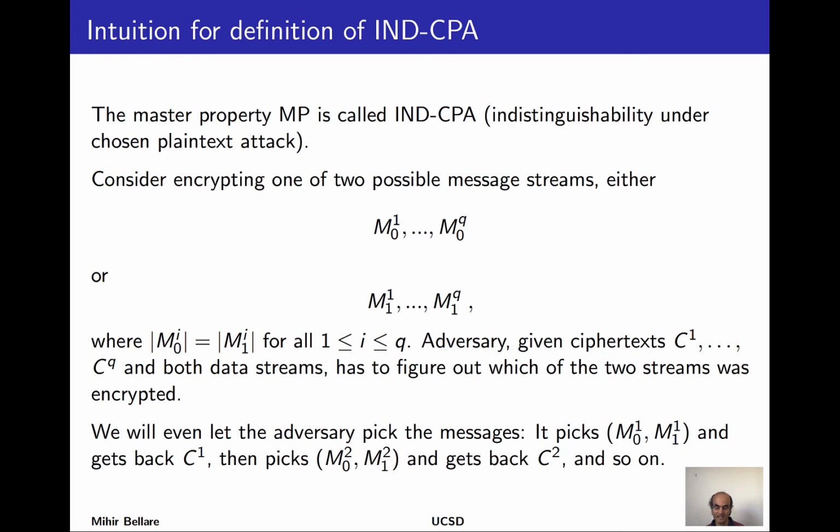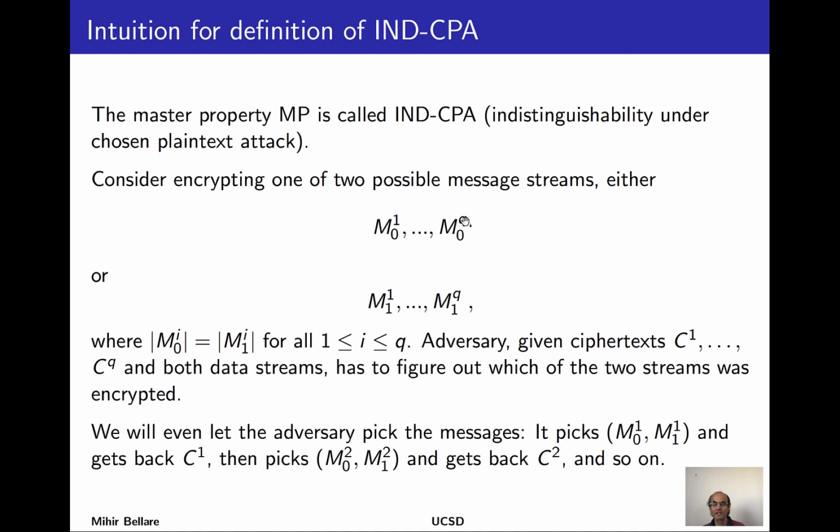And we will describe it formally through games, but first let's give the intuition, which actually covers it fairly well, to the extent that if you grasp this, you can see what the games are doing very simply. In some ways, it says that the type of usage we looked at in the voting application is a worst case. It needs to be just extended a little bit. So we're going to consider a scenario where, to start out with, there are two possible messages, M0 sup 1 and M1 sup 1, just two messages.